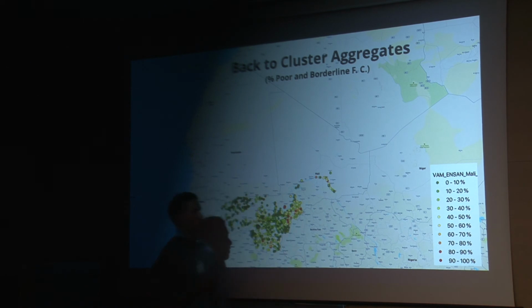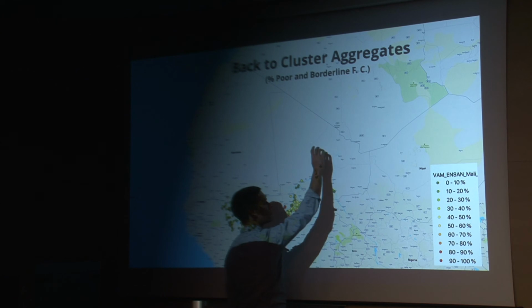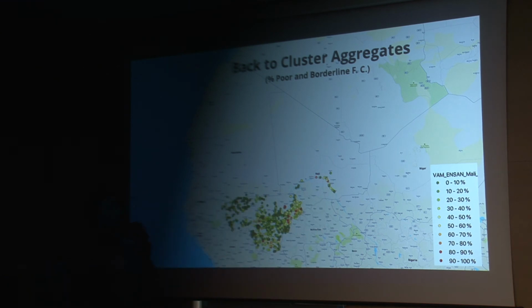So the rules of sampling should make you select at least a few clusters in these places if you want to make a survey that is representative at admin 1. So yeah, the second thing I thought is it's too insecure, so you don't want to send surveyors. They might have troubles with the armed groups that are in the deserts and stuff.